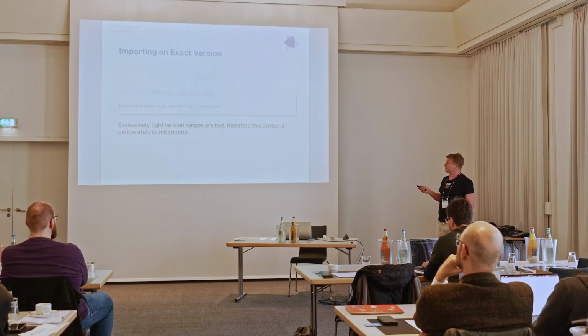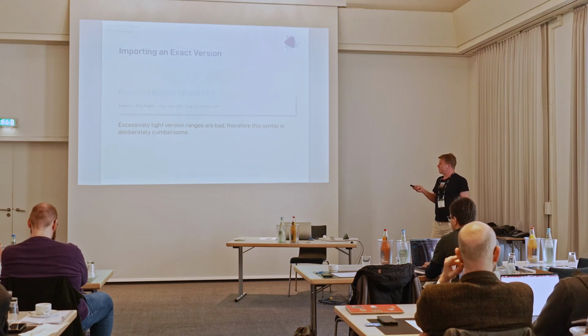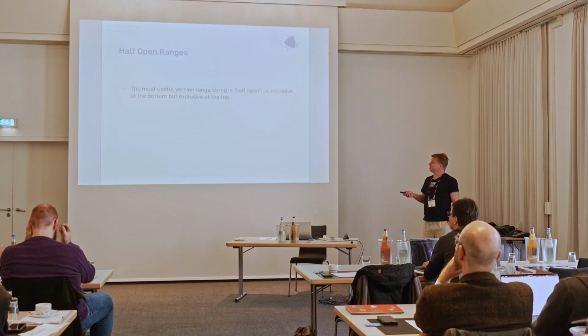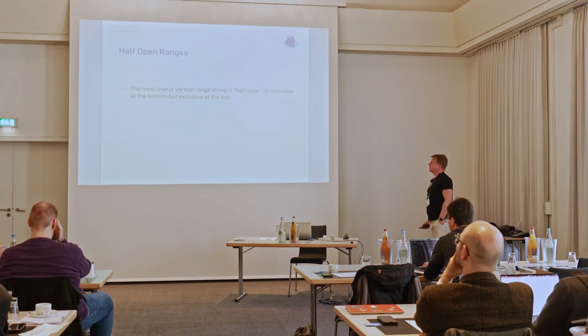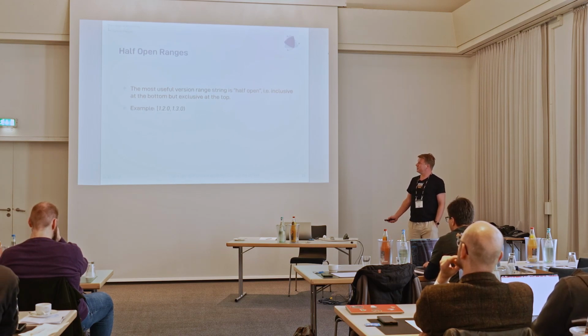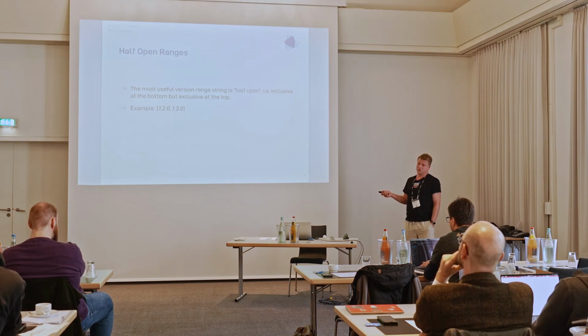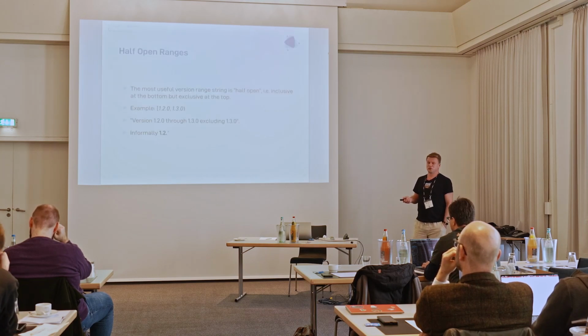So it would even, if I'm not mistaken, ignore any changes in the qualifier, you could only get version 1.2.3. So it might be a better idea to have these half open ranges, how they are called, to be a little bit more inclusive on top. So examples could be something like that, so 1.2, but not 1.3.0, so you would basically get everything in between. So basically, informally, something like 1.2.star.